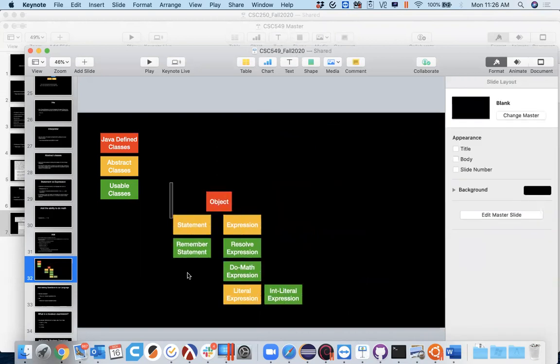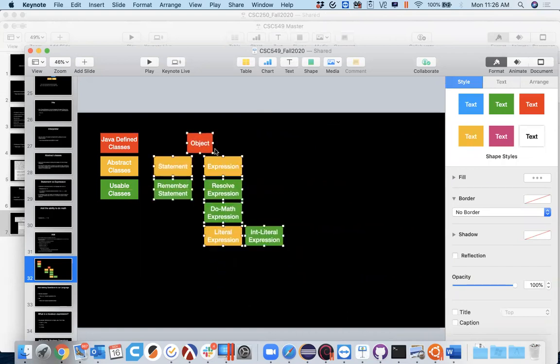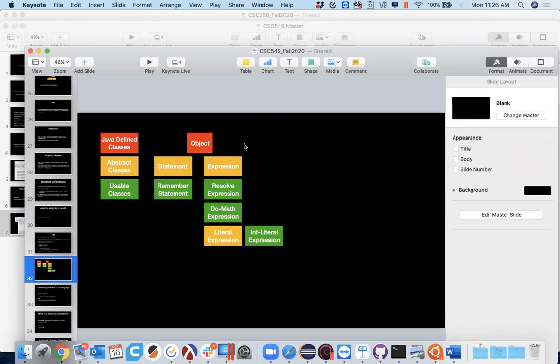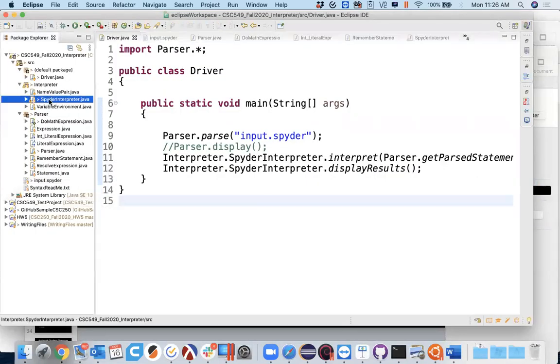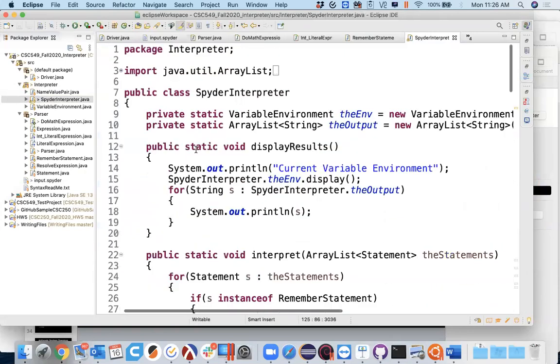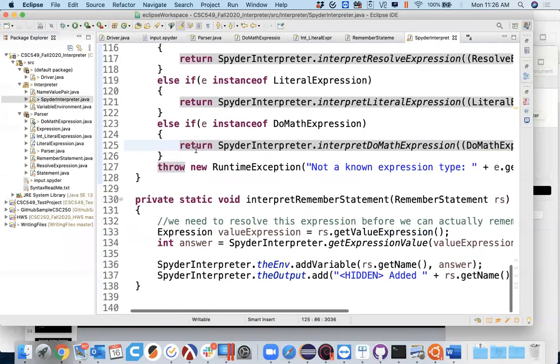And then our parser takes these objects and actually does math with them. And hopefully you see that the interpreter takes these things and does the math with them. Hopefully you see that the interpreter itself is much less complex than the parser.